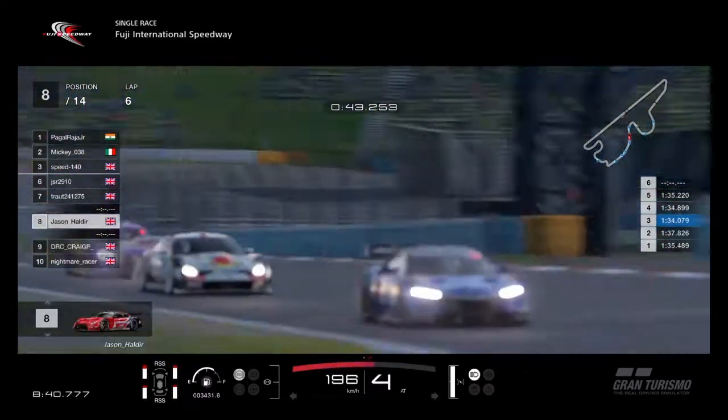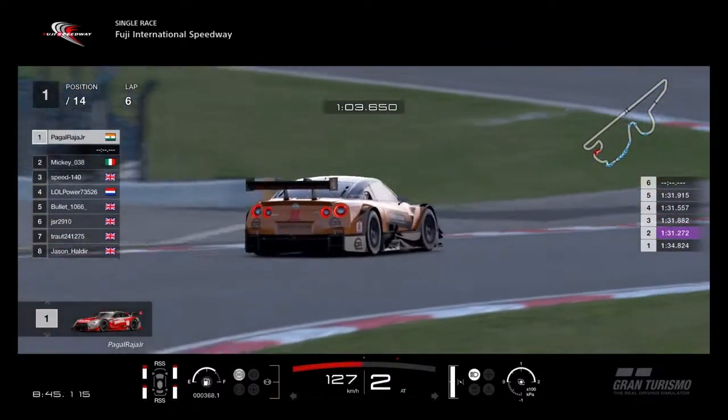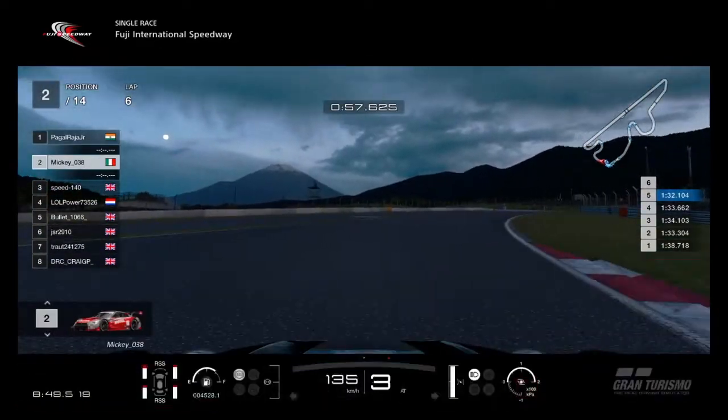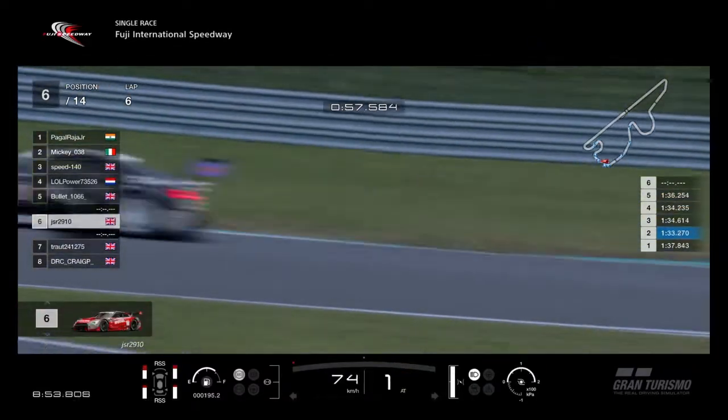Bit of a wiggle there from Nightmare Racer, of course, a moderator. Back up front, Paga's managed to build himself a nice little gap there. The whole field's been squabbling. You can see Mickey there coming through the chicane. We heard tyres screeching and everything.